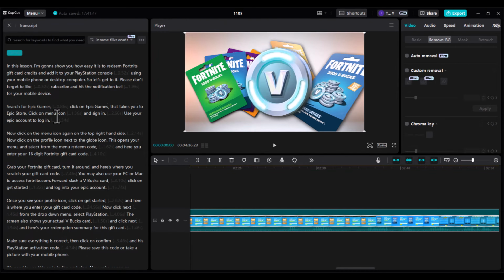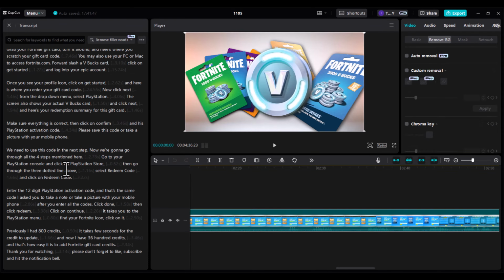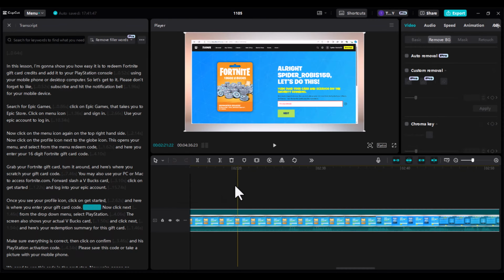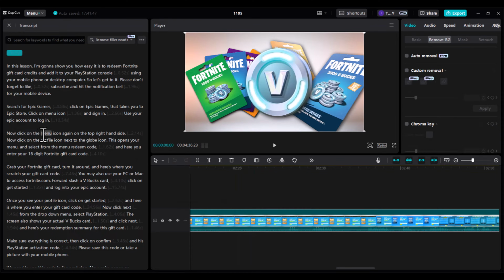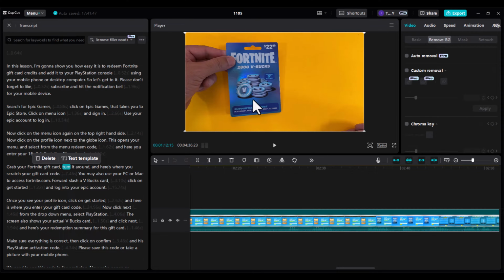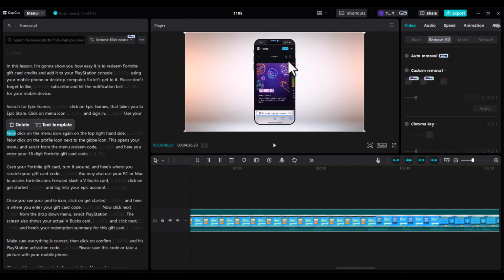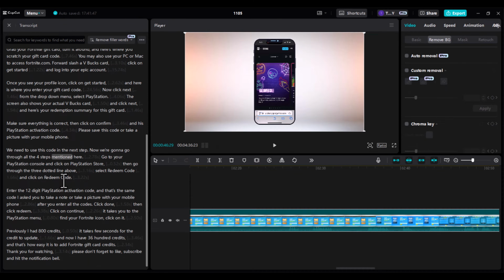This is the entire transcript of the timeline. Everything we said in the movie clip has been transcribed. And this is how we can start editing using the text instead of looking for the frames and making those cuts. If I click on any word here, it will select. If I double click it, it says this is the scene for it. If I double click here, it says this is the scene for that specific timeline.